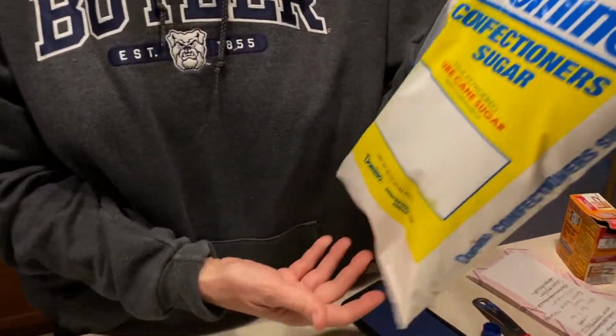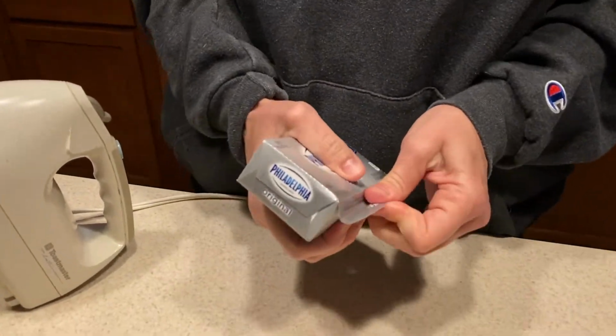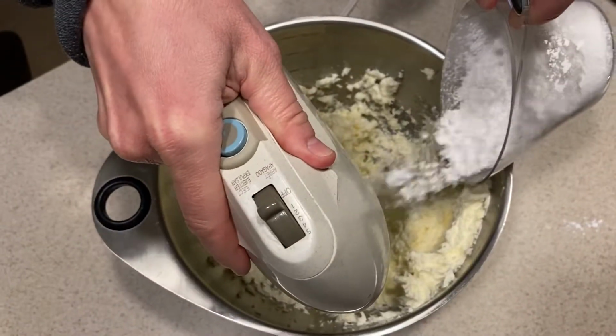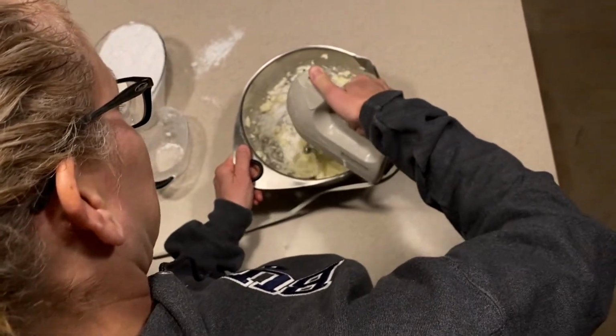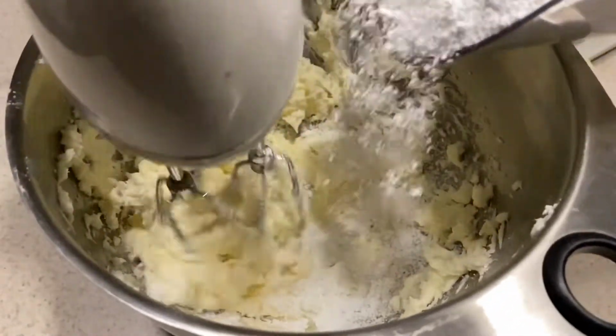Okay, we're ready to make the icing, and all we need for the icing is 8 ounces of cream cheese that's softened, butter that's room temperature, 4.5 cups of confectioner sugar, this stuff, powdered sugar. That's it. Oh, and vanilla. Don't forget the vanilla. So the first thing we do is cream the cheese. Cream the cheese. And butter. Time to add the vanilla.